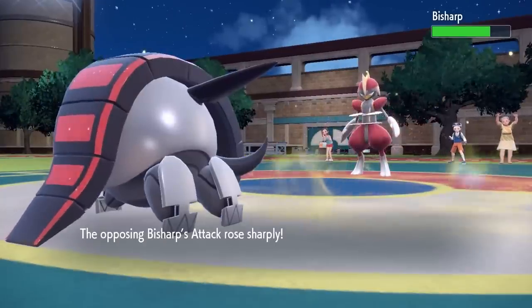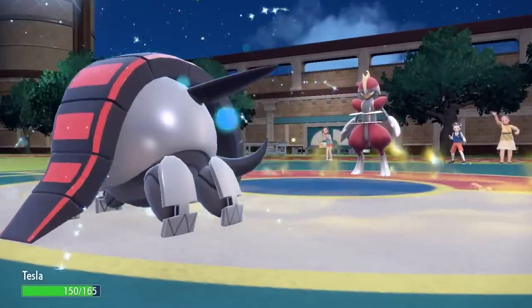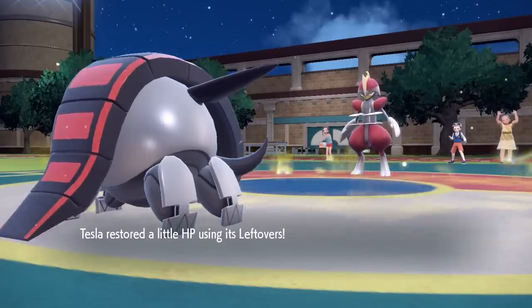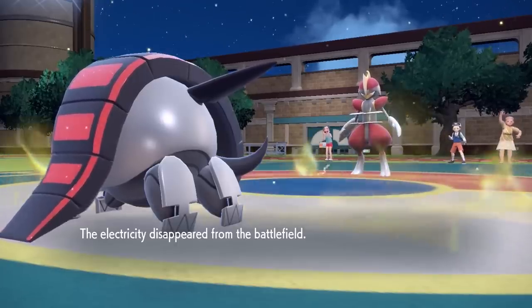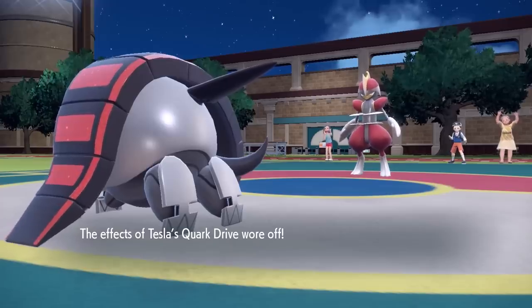So his name is Bisharp. Now he's double sharp because now he's got a whole bunch of swords. And that's a little bit scary. But Tesla should be able to still take a Sucker Punch here. I'm actually, I believe, faster after the speed boost from the Rapid Spin. So now I just basically have to go for the Earthquake here.